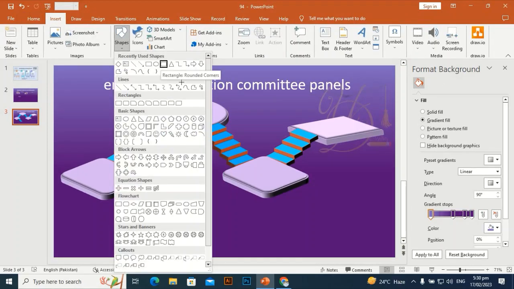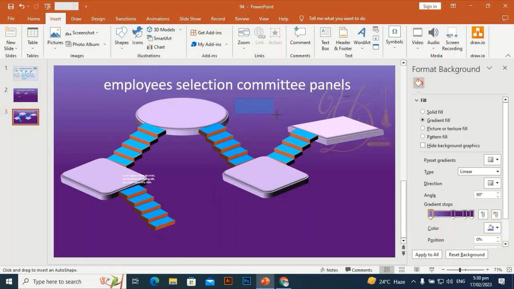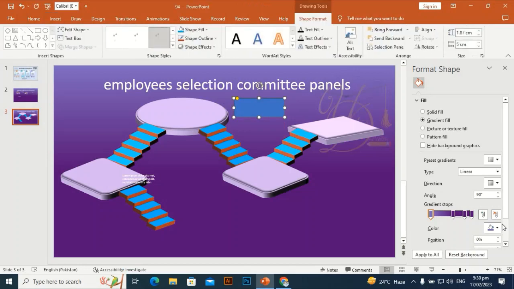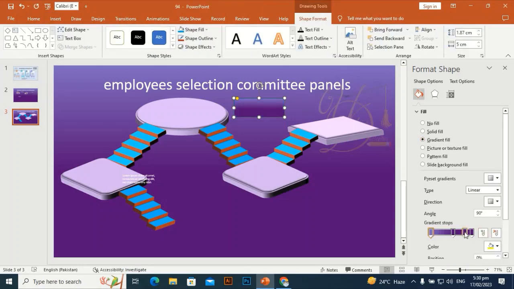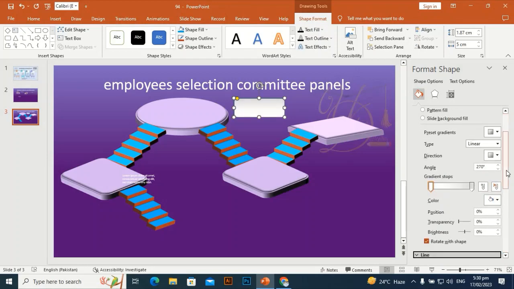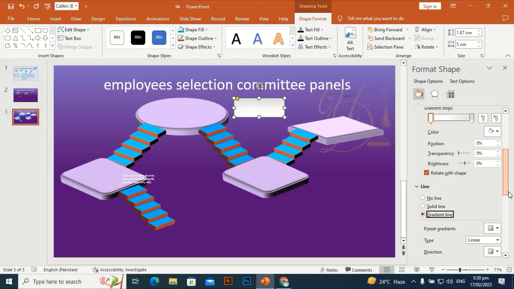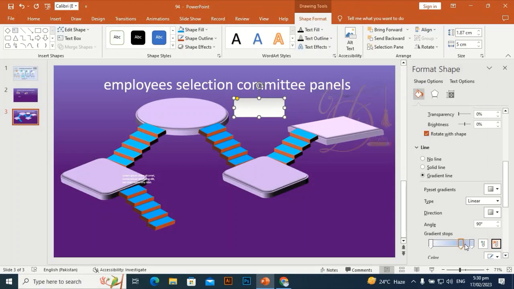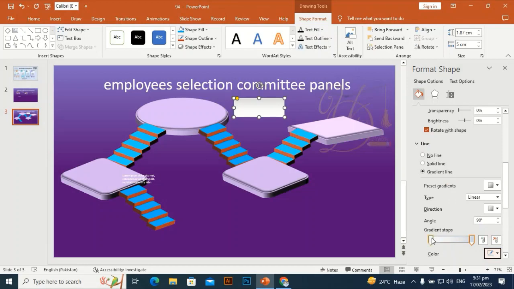Rounded rectangle, and drag a rounded rectangle and give it some gradient. I need 2 stop gradient, and I'm going to delete the extra stop and give it a gradient from up to down, and give it a gray color to this stop and white color to this stop, and go to the line, select the line and gradient, give it a stroke, also gradient to stroke. Select these 2 steps and delete, and remember that the stroke gradient will be inverse to the fill gradient.